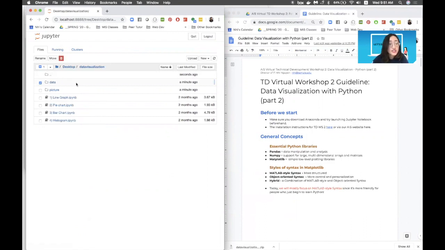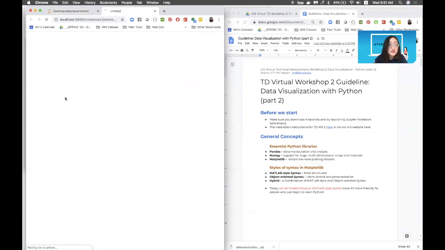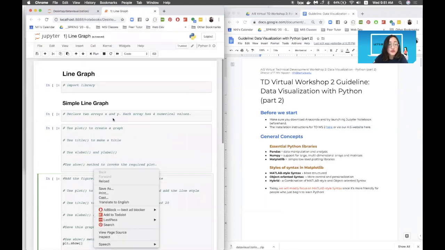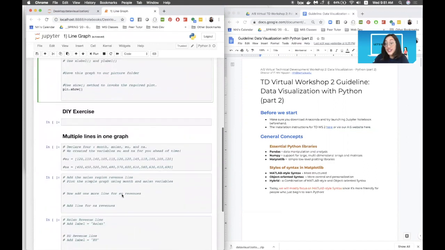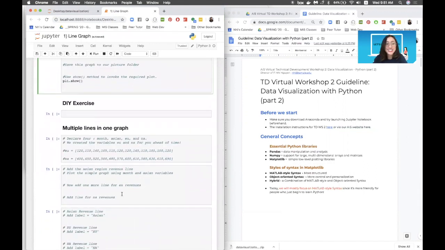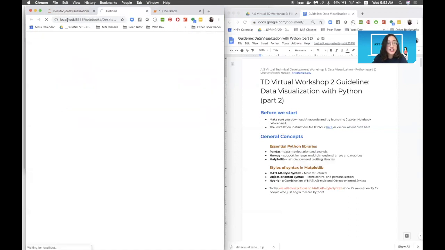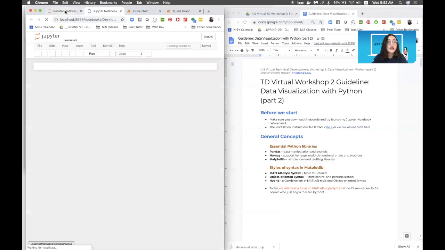Once you click on this, you can see we have a Jupyter notebook file for each of the exercises we're gonna go over today. One is for line graph and so on. So let's open the first Jupyter notebook and have the line graph ready. This is where you're gonna work on your Python skills, learning new commands and new methods and all of that. To make it easier, I'm gonna open all of them so I have them ready to go.